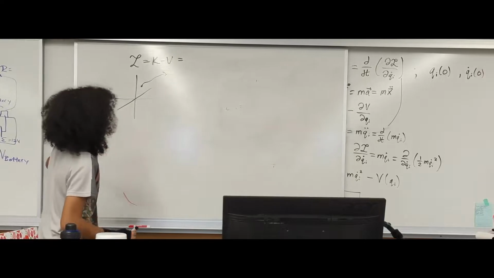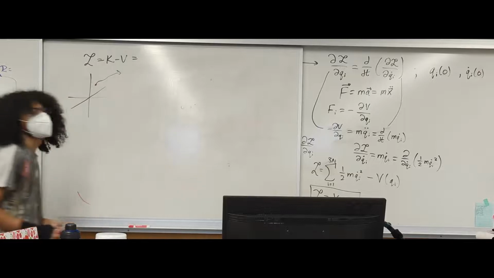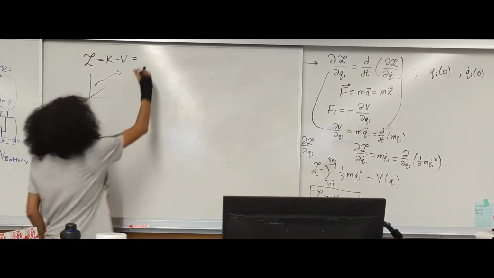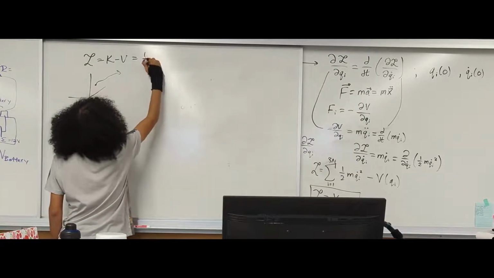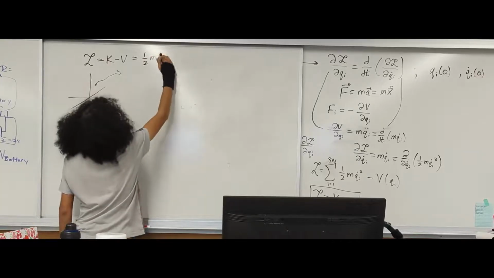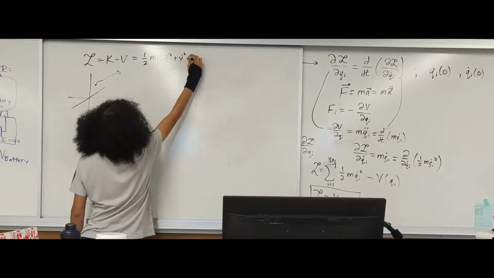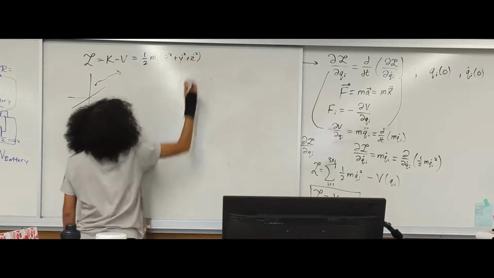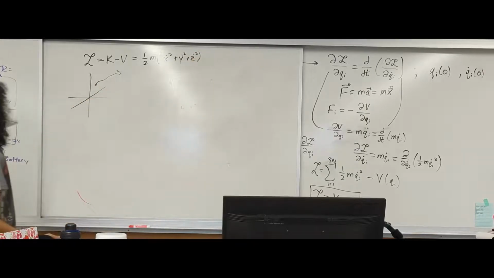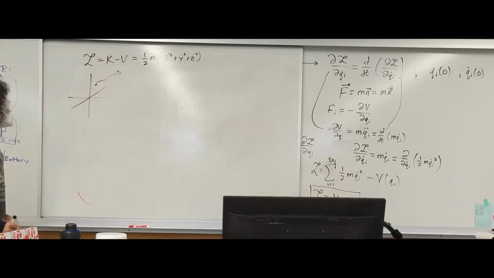All right. It could be x, y, or z. So our kinetic energy would then be, and we could factor this out, the particle has some mass, and then we have x dot squared plus y dot squared plus z dot squared. And then no potential energy. So this is one of the simplest examples you could have. The only way to make it simpler is just to cut down the dimensions.